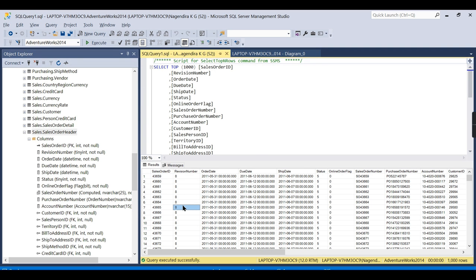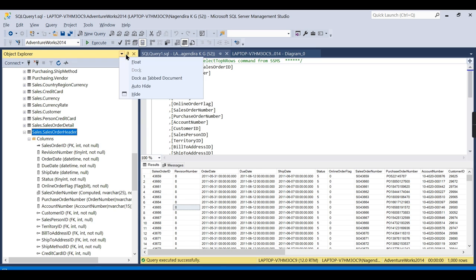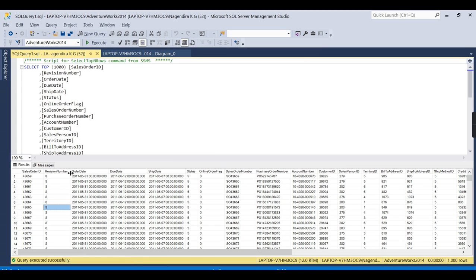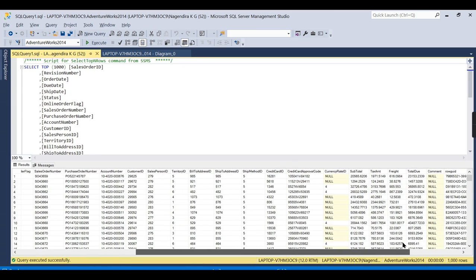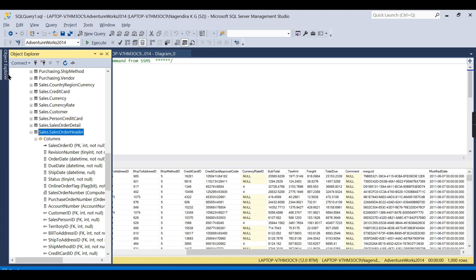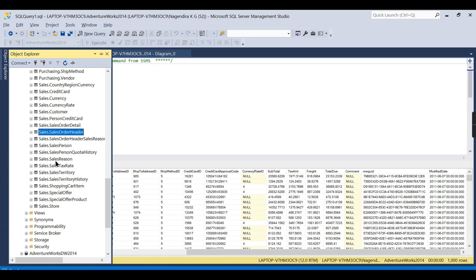So here you have some data, like order date, and you have due date, ship date, status, online order flag, purchase order number, account number, customer ID, sales person ID. Okay, so all these things are available here, and for this you have some related tables.